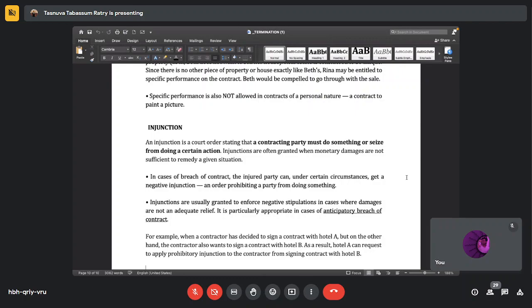So, are you all clear with injunction and specific performance? Both are adequate remedies given where monetary compensation is not enough. Both are discretionary remedies, given according to the court's discretion. Both are given in very limited circumstances. In one situation, specific performance is an order given by the court where the parties are compelled to perform as per the terms and conditions that were initially agreed upon. On the other hand, injunction is the order from the court where the contracting party is prohibited from doing something, or given an order to do something in a contract.